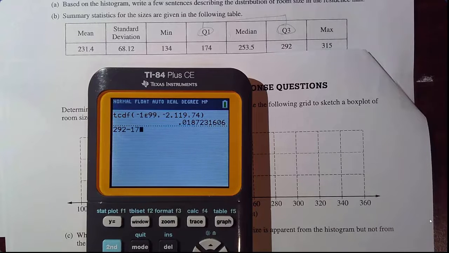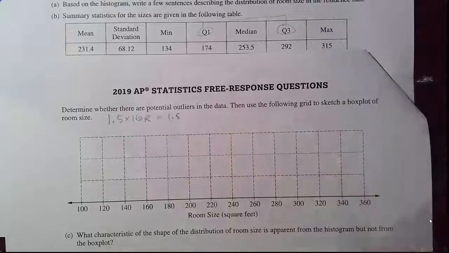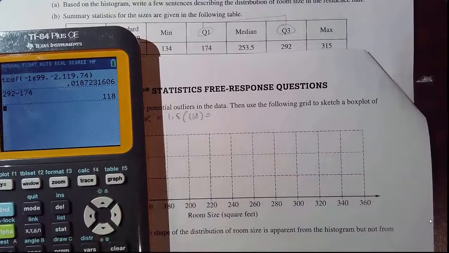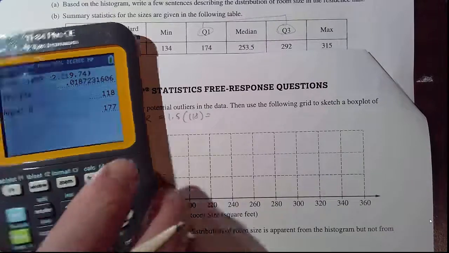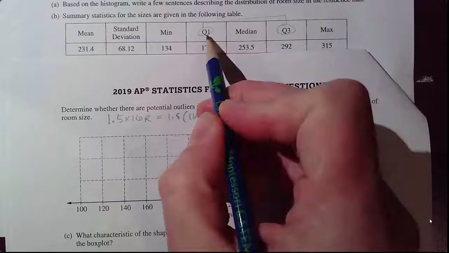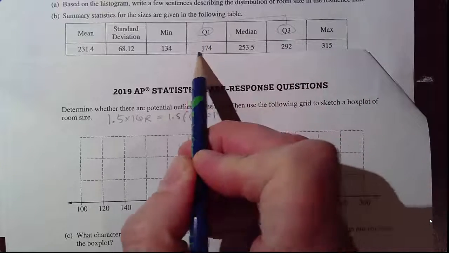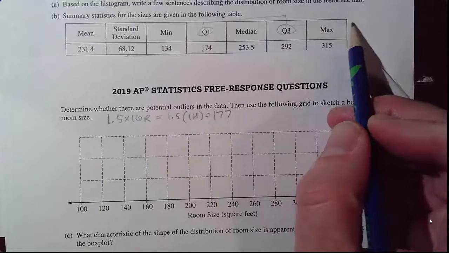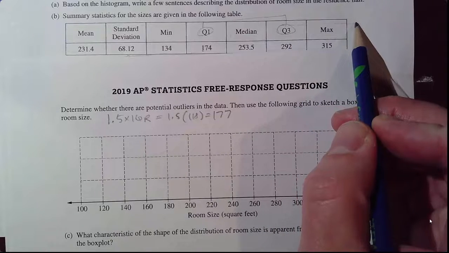I get 118. And if I multiply by 1.5, I get 177. So what I want to do is from Q1, I want to set a window 177 units to the left, and from Q3, I want to set a window 177 units to the right. So I'm going to show that.